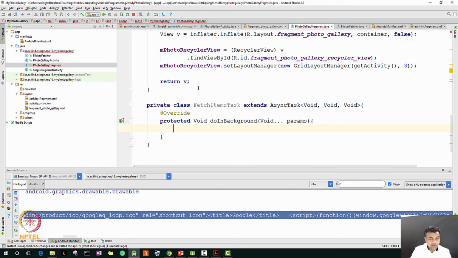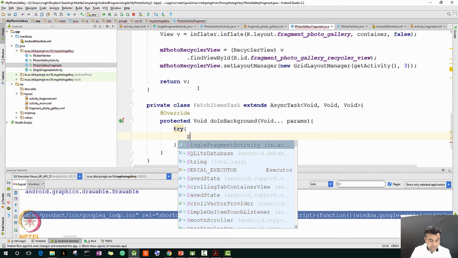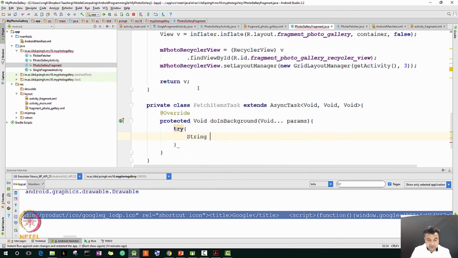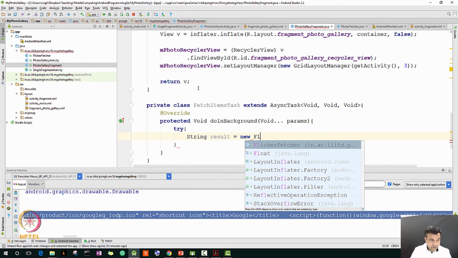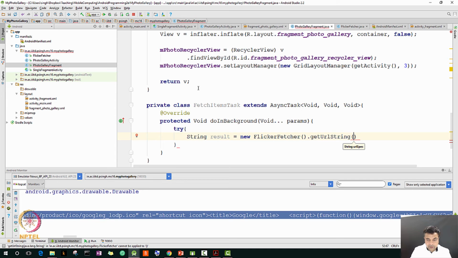So there could be any number of parameters, and what we do is we try to use the methods of the Flickr fetcher that we have just created. So we will get a result string by calling new Flickr fetcher dot get URL string. Now here we can give any URL.